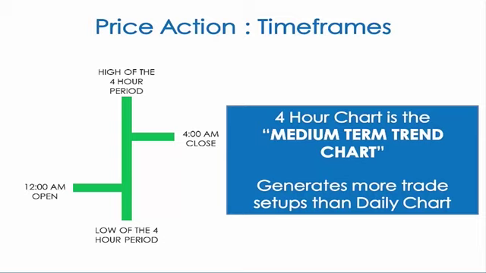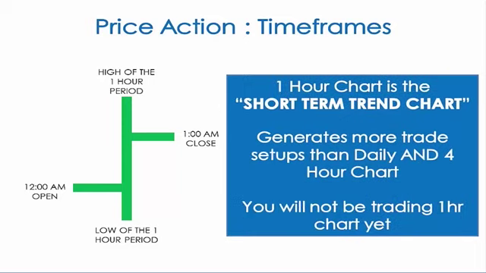Now, you're going to get more trade setups on a 4 hour chart, which means you're going to have to spend a bit more time in front of the screen. That being said, you're not going to be there every 5 minutes, so it's not the end of the world. But every 4 hours, you're going to get a new bar appear. Now, the high of the bar is the high of the 4 hour period, and the low of the bar is the low of the 4 hour period. And every 4 hours, we're going to get one bar close and a new bar open up and start moving along.